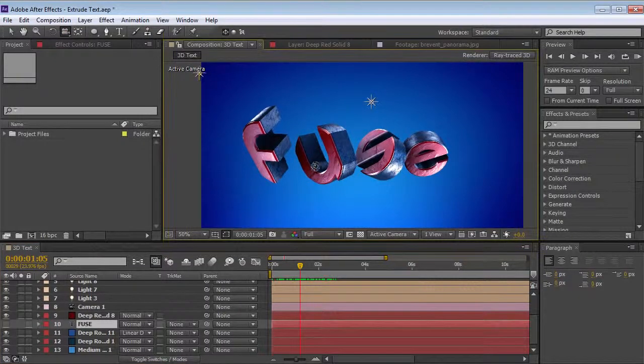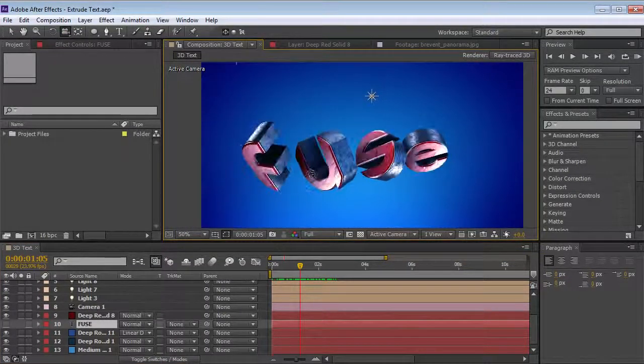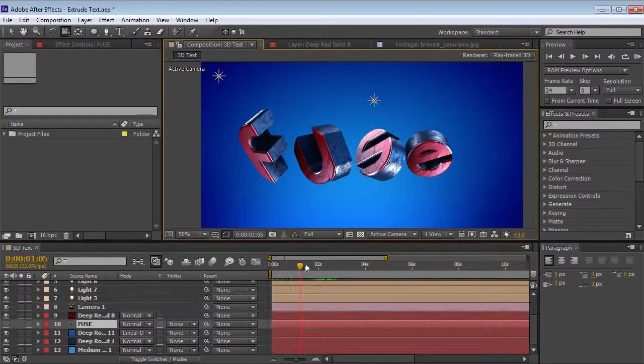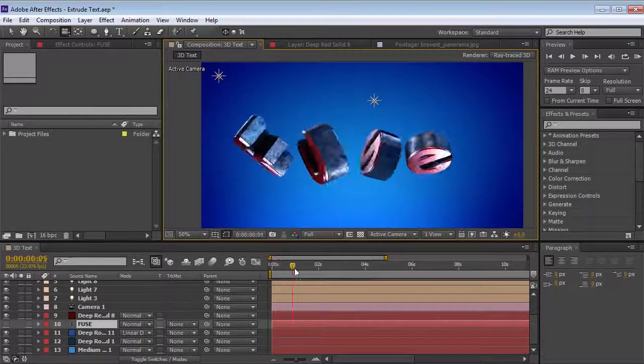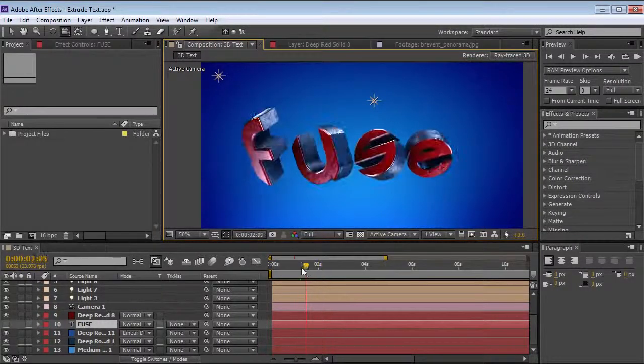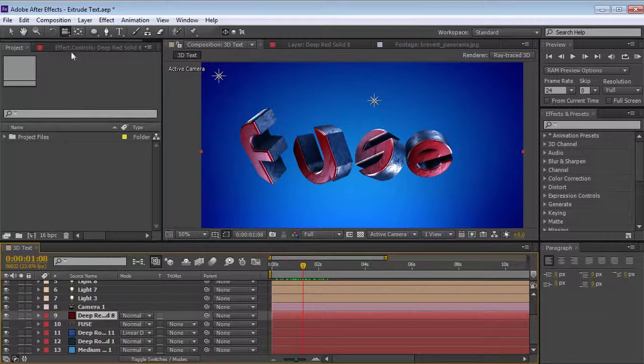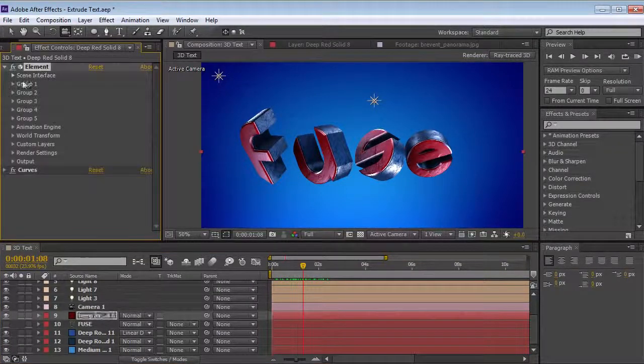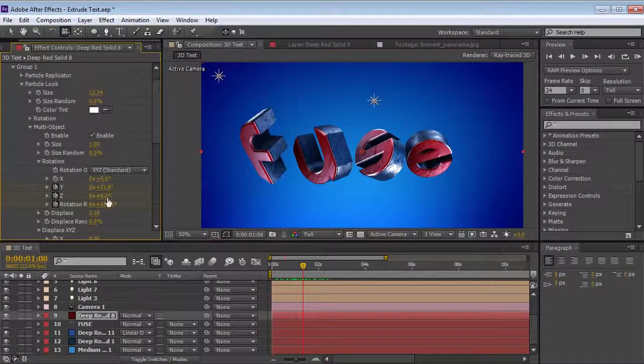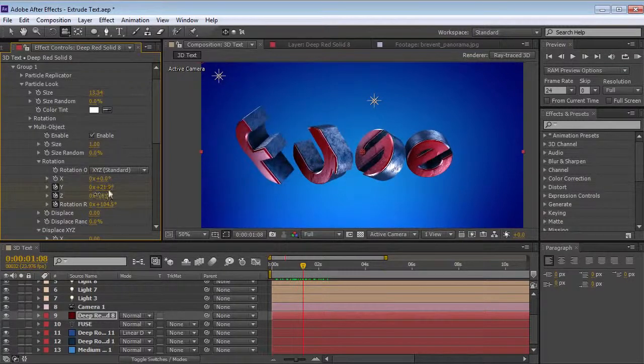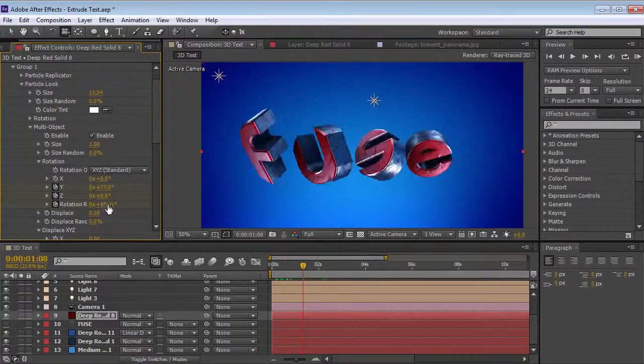We've got our camera here, and we've got this really impressive looking text. Now, we scrub through, we can see we have animation on each of the characters. We can go into the Element setup, and we can play around with the rotation, change it, animate it, do some really fun stuff.